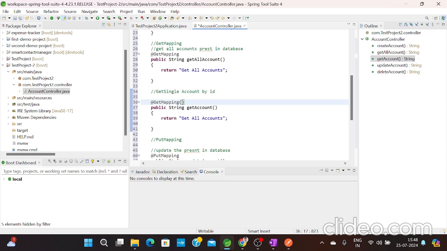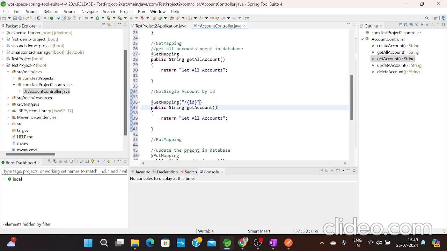Here I need to pass a URL, because I am getting only single account details through the ID. That's why I will pass only the ID here.